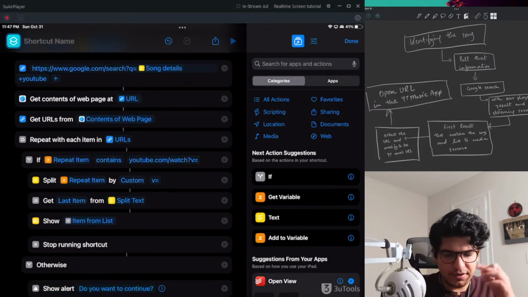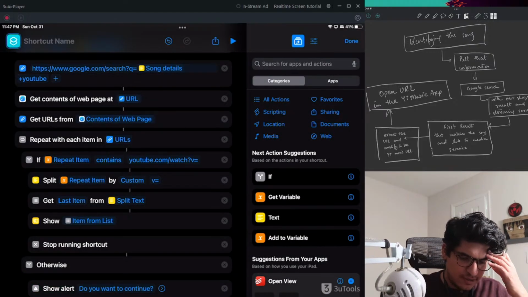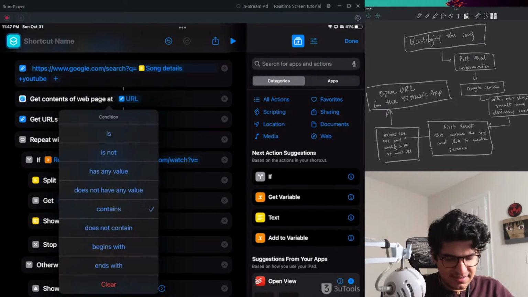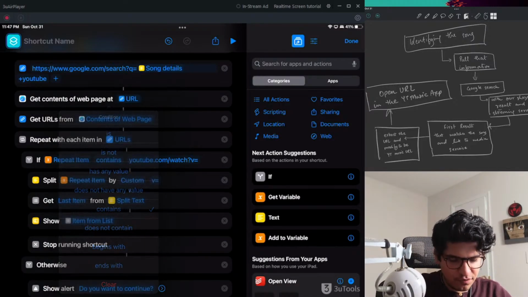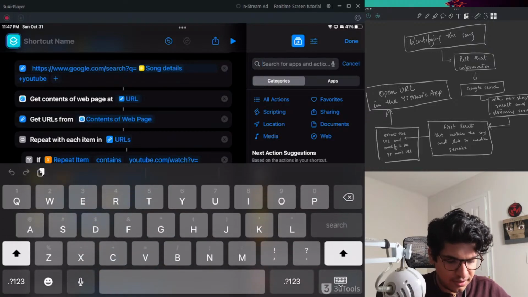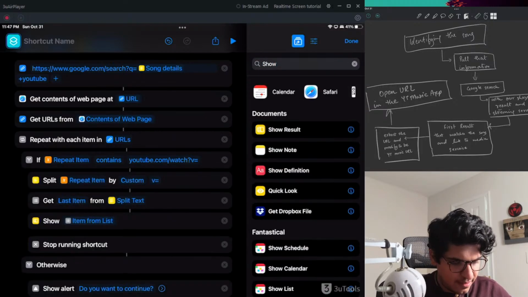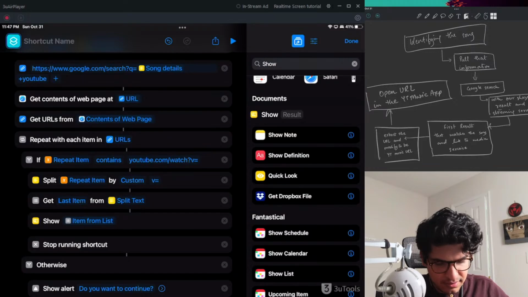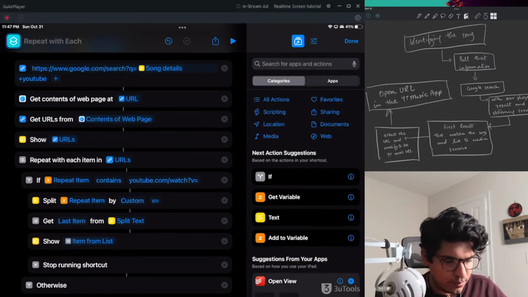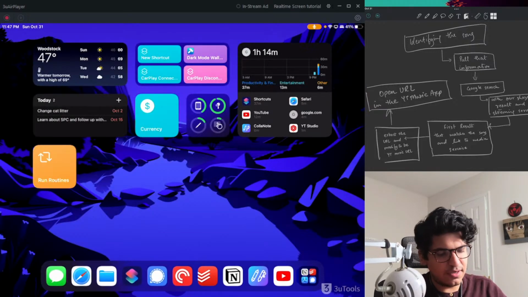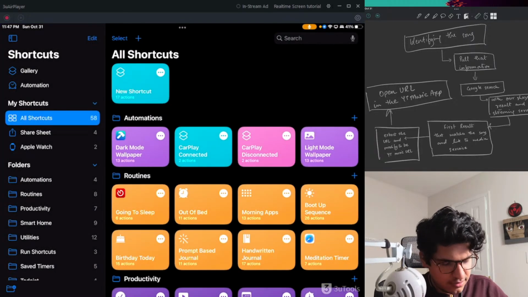Nope, it did not find any more URLs either. I know for a fact that something contains it, so I'm just gonna show results at my URL pages. This will pull up all the URLs that are there. Oh my goodness, it broke again.